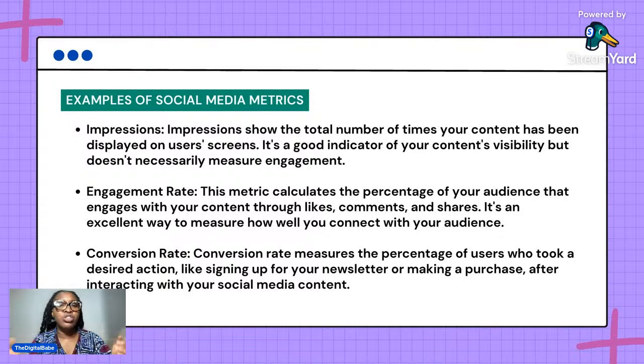And then impressions. They show the number of times people have seen your content, or it has been displayed on their screen. So you can also use impressions to measure your social media analytics. And then we have engagement rates. Your engagements are your likes, your comments, your shares, and all of that. And then conversion rate. As I said before, conversion rate and click-through rate are not the same thing. Conversion is how many people took action. So for example, you wanted people to click on your website and register for an event. If that person goes to your website and registers for your event, that means they have been converted. That is a conversion. That is also a social media metric.